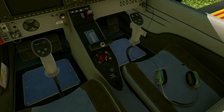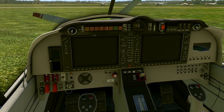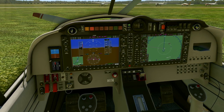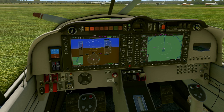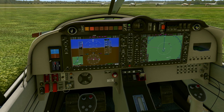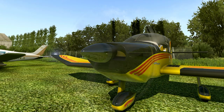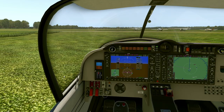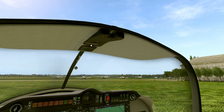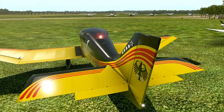Now, fuel is on. And we're going to put on the battery master and the avionics. And all you do then is turn the key. Now, I know there's more to it than that in the real thing. I like the way the prop kind of stops if you don't do it properly. There's the canopy. And brilliant. Let's have a look at the liveries next.